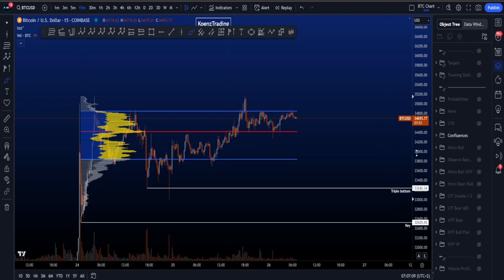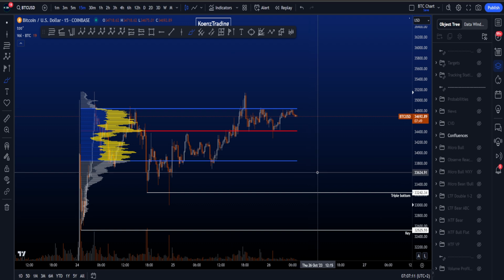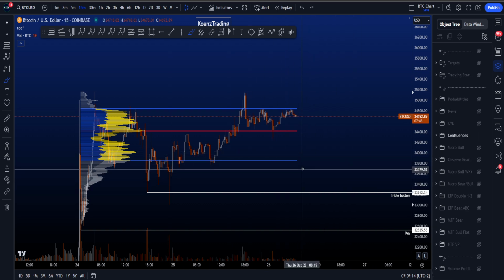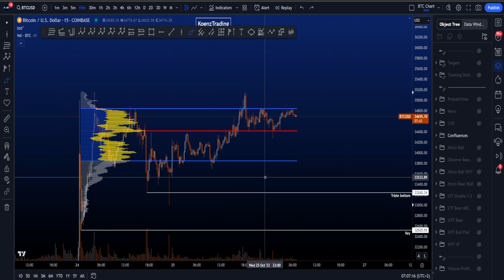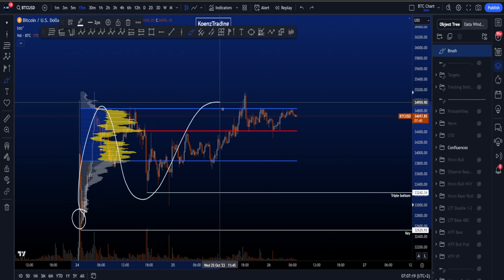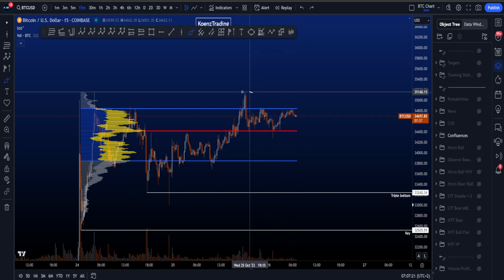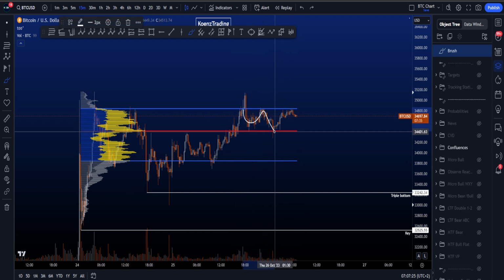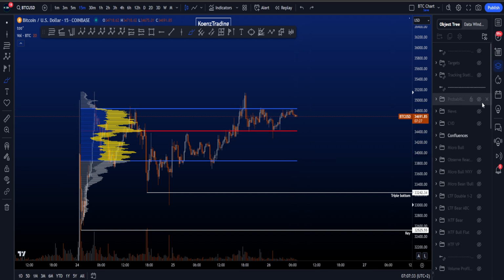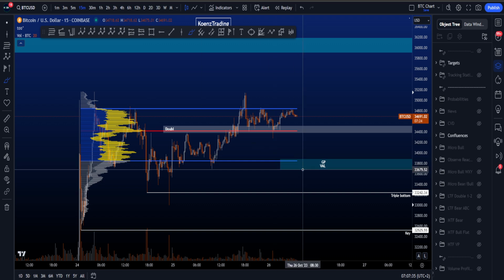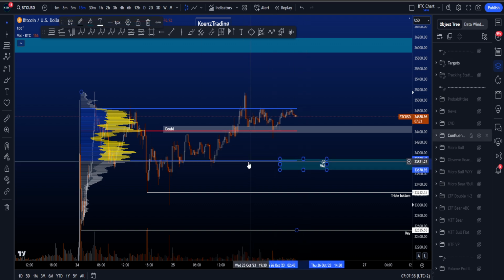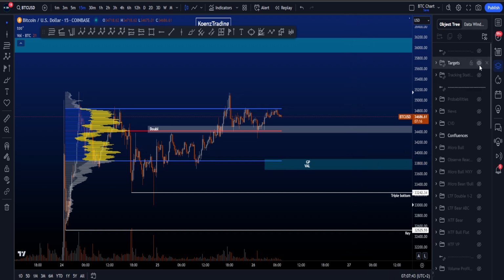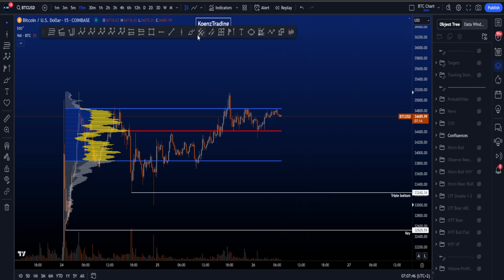Now if we look at this range, the volume profile, because we don't have any horizontals going on, no time frame horizontals, naked points of control, so I really enjoy using volume profiles from basically the beginning of this range here. And you can see the value area high, we dipped above resistance, point of control, value area high, point of control, value area high. You can imagine if we move to the point of control, potentially we might move to the value area low. And that is then also where I have a support area, which is a golden pocket and value area low confluence between 33.6 and 33.9k.